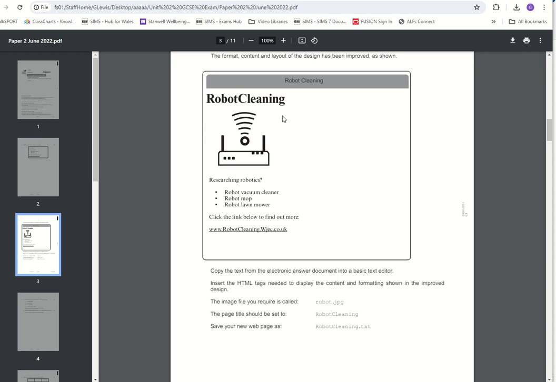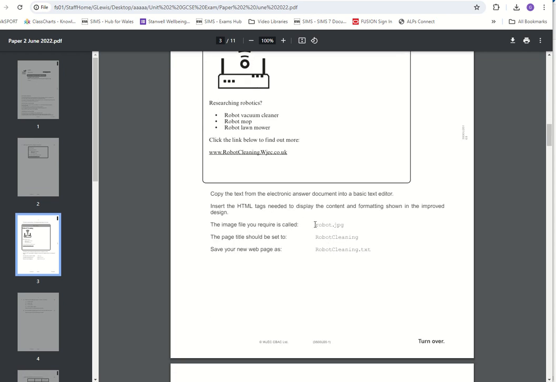There's a few heading styles here, there's a title at the top as well, bullet points. No real formatting required in there, to be honest, and there's a hyperlink down there. Make sure you have a look to see what the file is called and also what you should be saving it as at the end. It needs to be saved back as a text file at the end of the exam, although you'll have an HTML file during the exam so you can see that it works and so on.